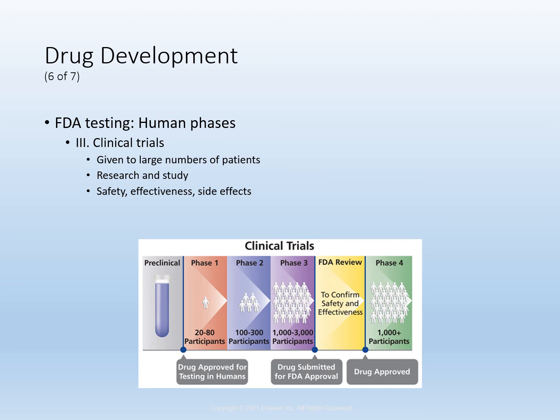The third phase is going to involve clinical trials. So the drug will move to this stage if there's been no serious side effects previously. And then they may have double-blind studies in this phase where half of the test group of patients are going to be given the test drug and the other half receives a placebo, sugar pill, something that is not an active drug. And this phase is going to last for several years. They're going to research and study the drug, and it'll determine safety, effectiveness, and any side effects of the drug.